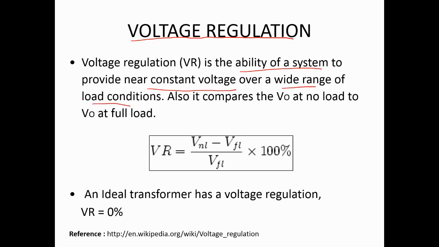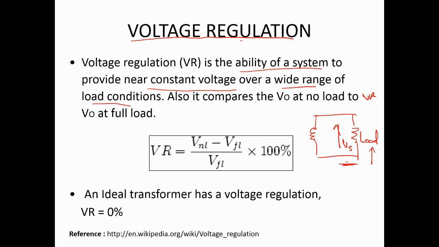It means, for example, imagine we just look at the secondary part of our transformer. The secondary part is connected to a load, right? So what we call voltage regulation is the capacity, at the level of the load, where we have the voltage VS. Voltage regulation, VR, is basically the capacity of the component, in this case the transformer, to keep its VS constant regardless of the value of the load.